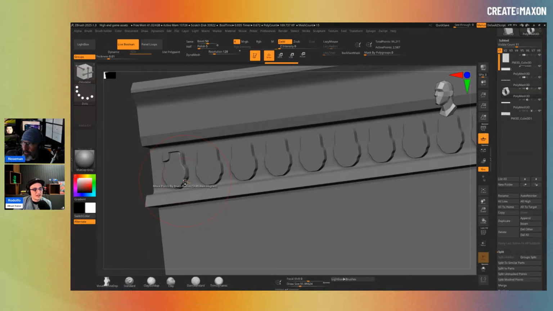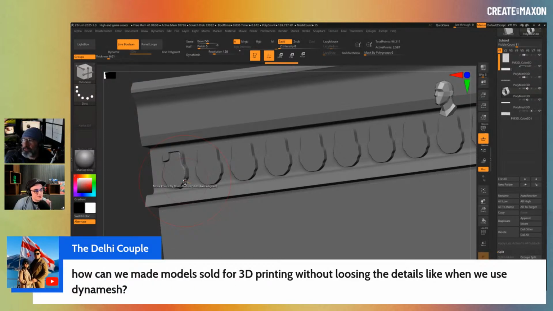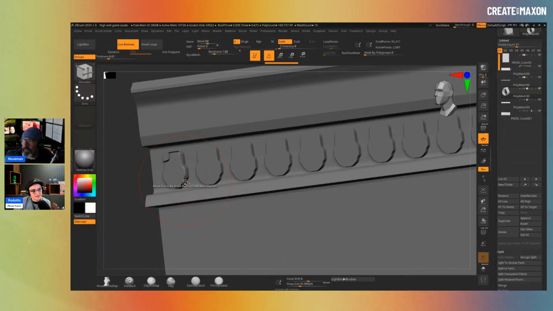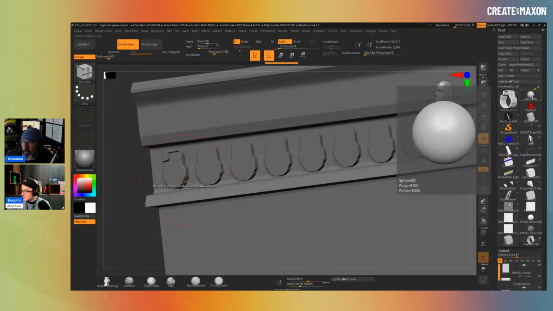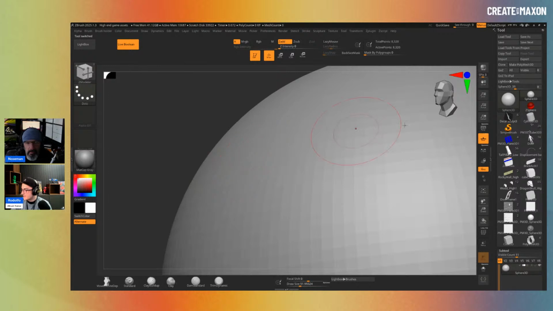No. Don't need any of that. You don't need to duplicate your subtools to project details again, guys. This is an old one, guys. Okay. This is something I'm always insisting on. We have the undo history markers.